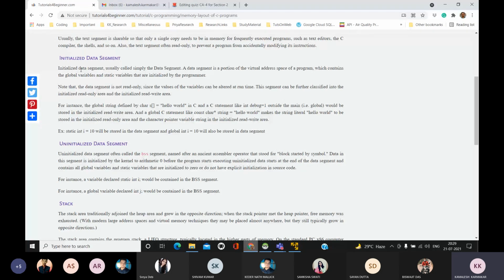Now if we talk about local variables, where will they be stored? Local variables are variables declared within a function, and their scope is within the function only. They are not static variables. They will be stored in the stack.